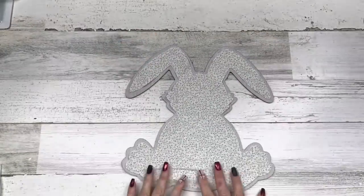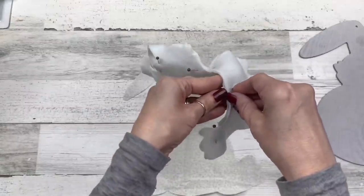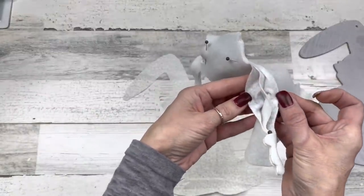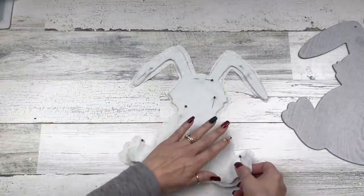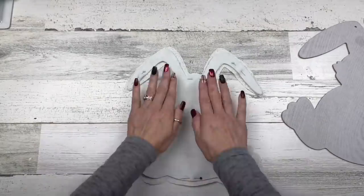I've cut three layers of felt from Dollar Tree because it's pretty thin and I want this layer to be kind of thick looking. We want the felt to be a little bit shorter around as well so we can get a quilted look on our piece when we're all done. This is what both pieces would look like.